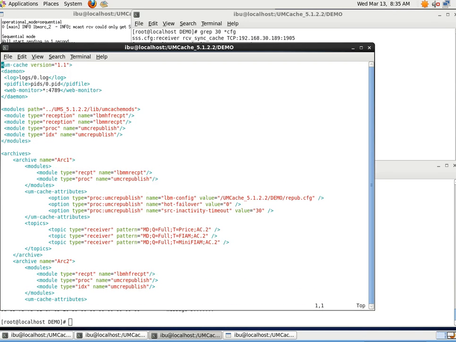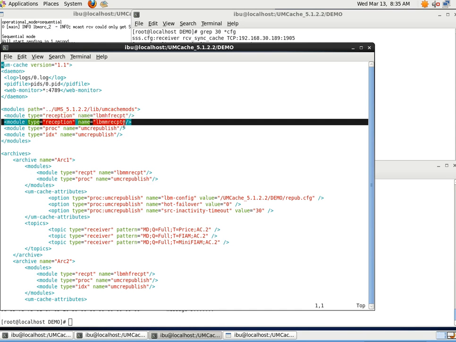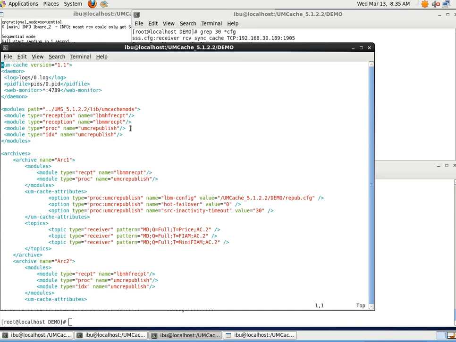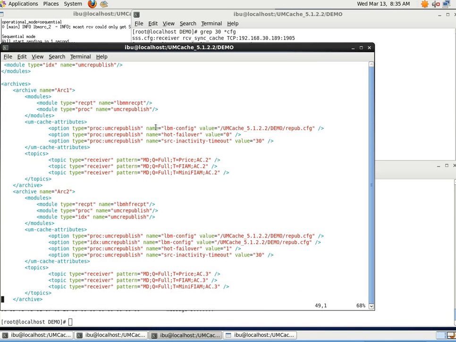So we have the hot failover module and the reception module listed. Also, we have processing and index module of the publish. Notice there's no storage module. And we have two archives. The first one basically is for the regular reception module, and the second one for the hot failover reception module.